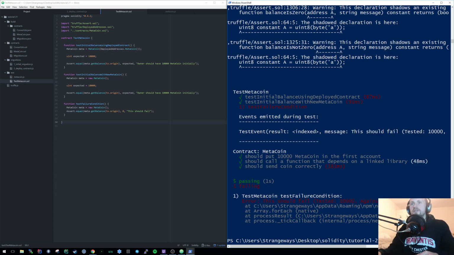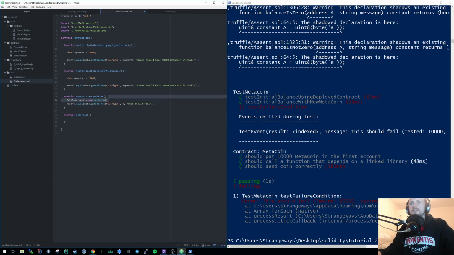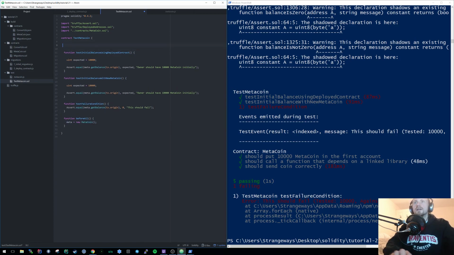Now obviously, I'm going to implement a very simple before statement for each of these as well. So function before all, I'm just going to call it. And in before all, what I'm going to do is get rid of all these instances here, assign it to here, get rid of that, and let's just state Metacoin. Let's call it meta. It doesn't actually need an access modifier, we can leave it as essentially public. This is stating that it's testing the balance of using a deployed contract.